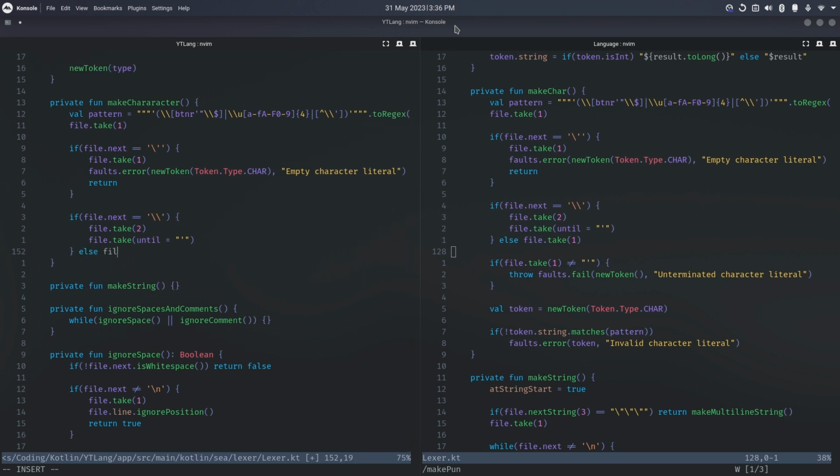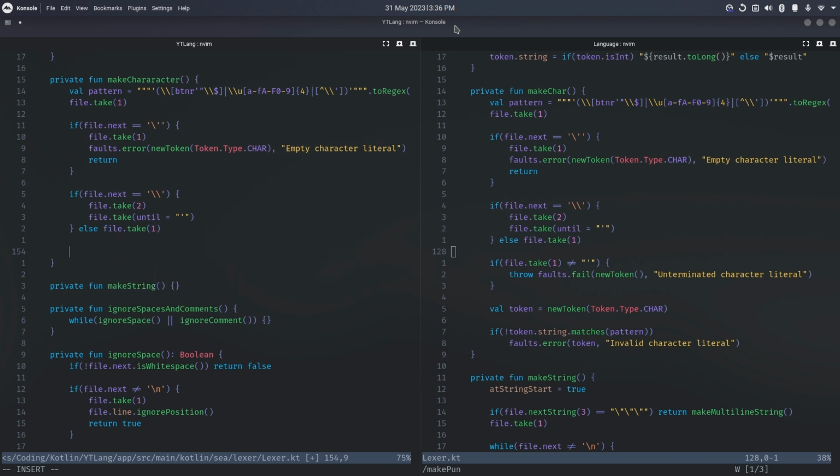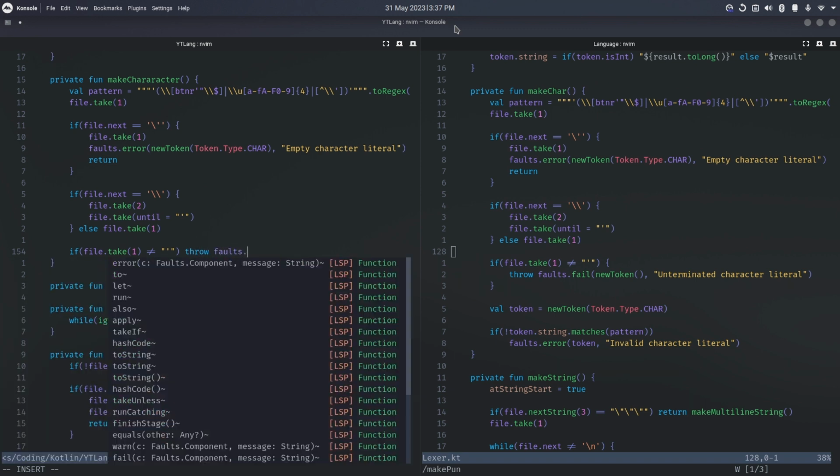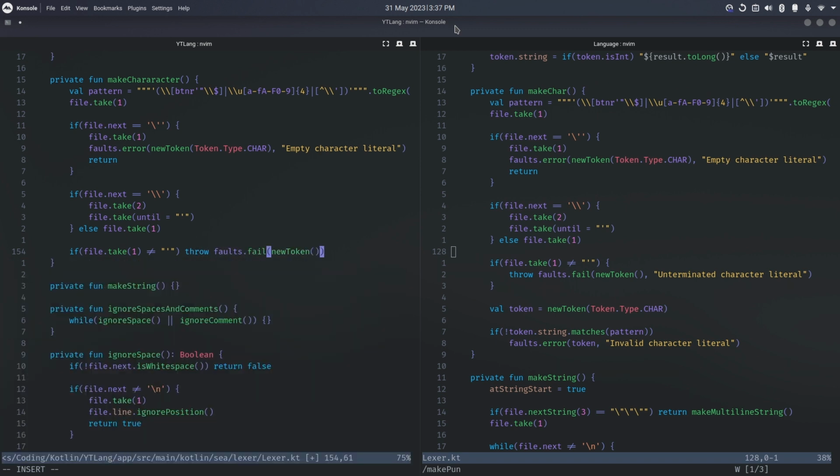And if it isn't a slash, then we know it's just one character in there that we need to take, because it's not an escape sequence. Then we have everything inside the character, so if the next thing is not a single quote, then that's a problem. And we should throw false.fail with some new token.